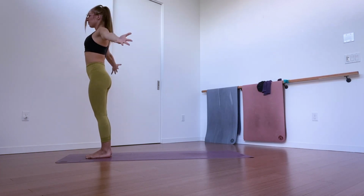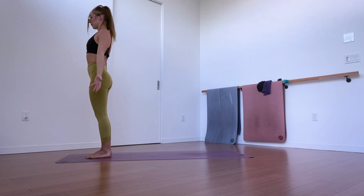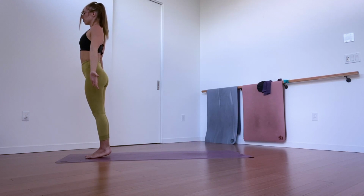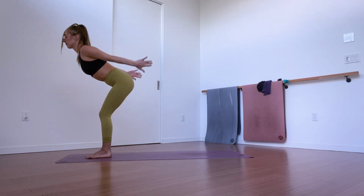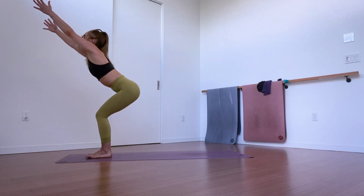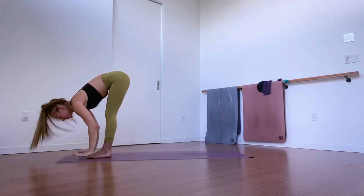Exhale, bring your arms out to the sides. Palms facing forward. Now bring the big toes together, heels just slightly apart. Inhale, bend the knees, shift the hips back, sweep your arms down, forward, and up. Chair pose. Exhale, Uttanasana.